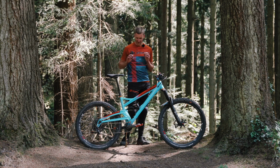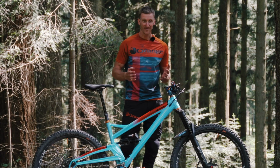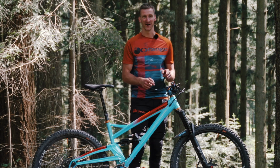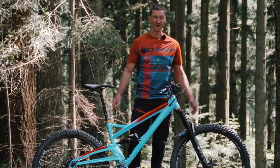185 mil of the best, the most reliable travel that you can get on your dropper post. Like all my other bikes, I have got the Quad Lock mountain bike mount slapped straight on there with my iPhone 11 strapped to the front of the bike. The reason why I put it there is because I know it's never going to come off.